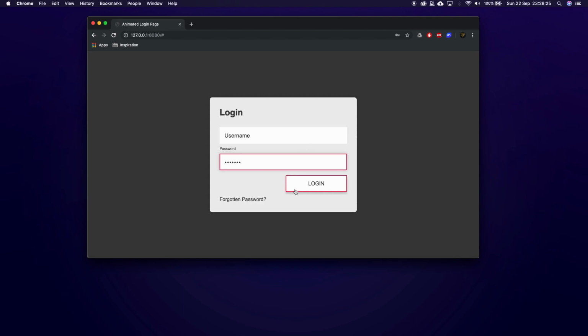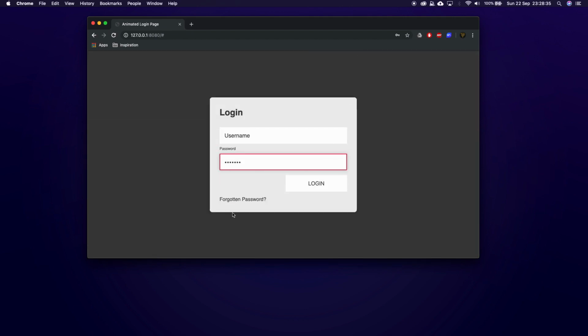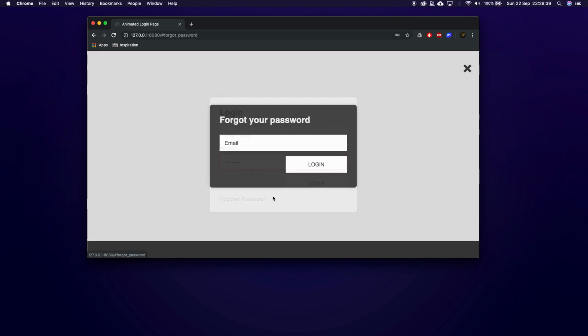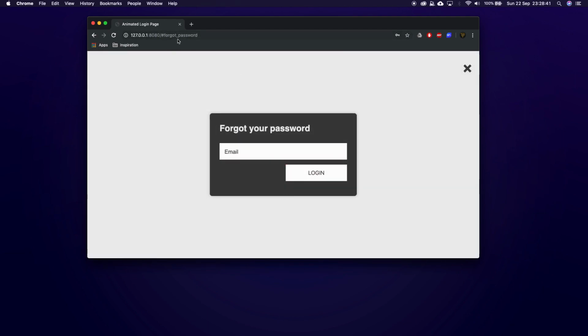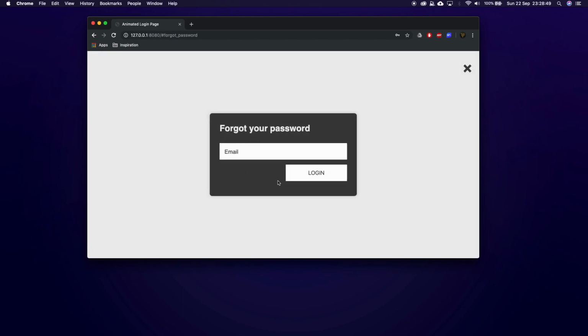And if you hover over login, it also does the same animation. I've also thrown in a little bonus, so forgotten password, I've done it here. This part, where it all comes down and closes, is all done in just CSS. There's no JavaScript involved. It's using the target pseudo selector. As you can see up here, it's using forgot password. And again, the same animations on the forgot password form, although that bit is saying login instead of find password or whatever.